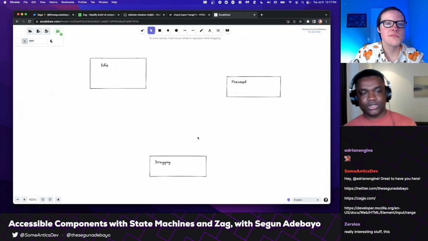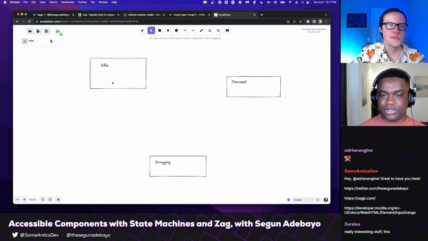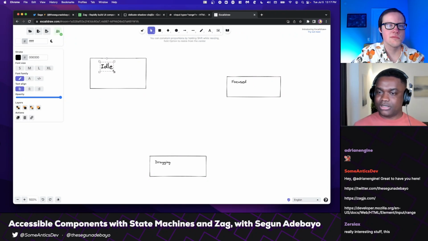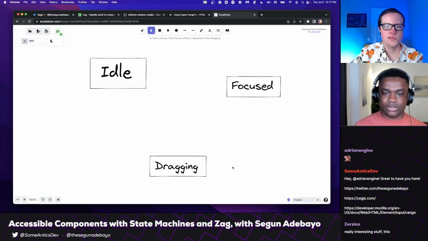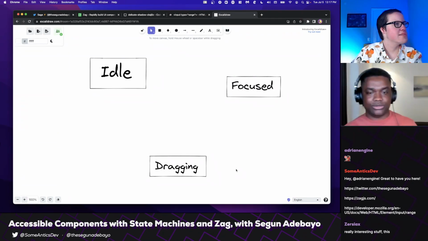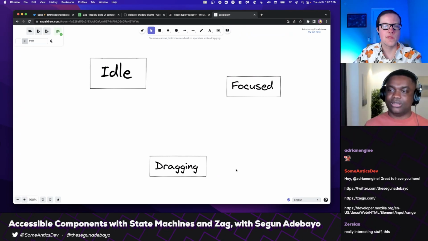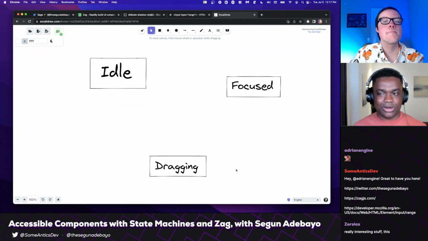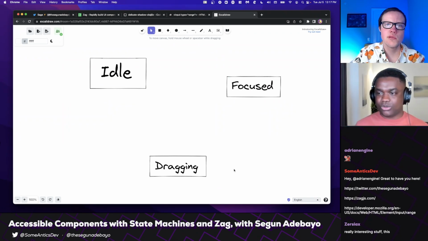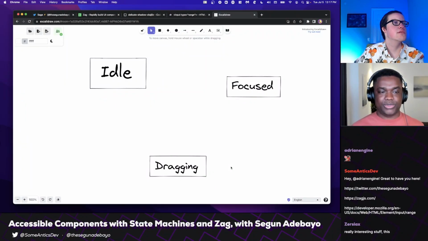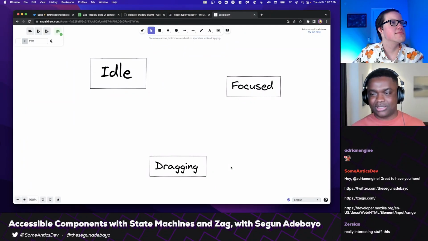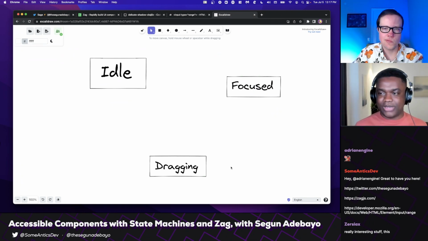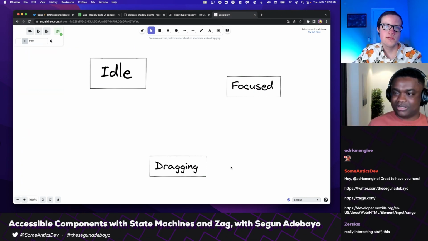So this is the first step in modeling any component: you need to figure out the states that these components could be in. And then the next phase is you need to figure out the events that can occur in each of these boxes. The key tenet is that statecharts make impossible events impossible. Literally, there's no way you can cause a bug by sending the wrong event.